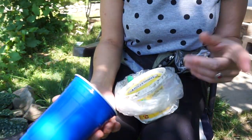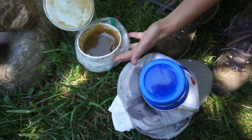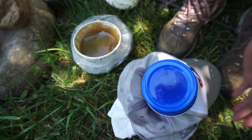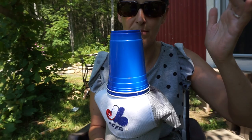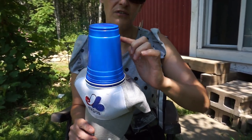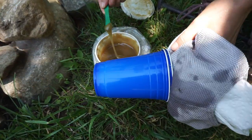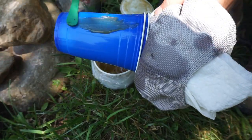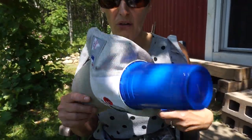Now that I have the first blue cup attached to the cap, I've learned you don't want to always be cutting it off each time it gets full — and it does get full quite easily. So I'm just going to put a small amount of Tanglefoot inside, super small amount, and place a cup on top, then smear the Tanglefoot just around the side edges. No need to do it on top. They usually come from behind, every once in a while from the front. After it's completely full or looking disgusting, I just remove the top cup and don't have to re-sew the cup each and every time.